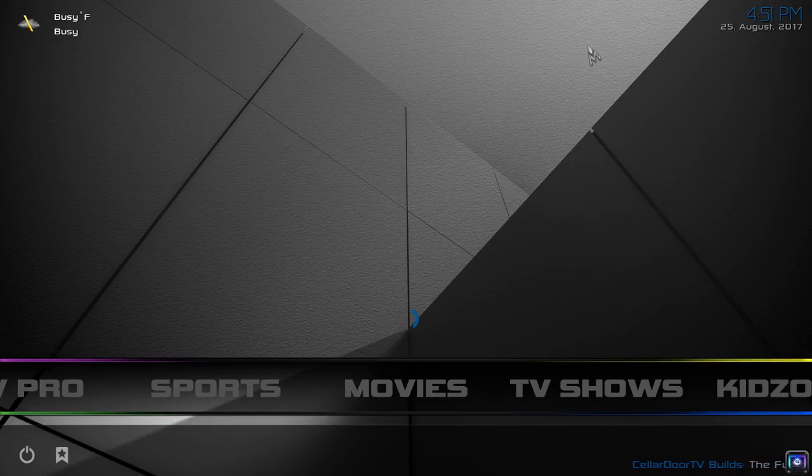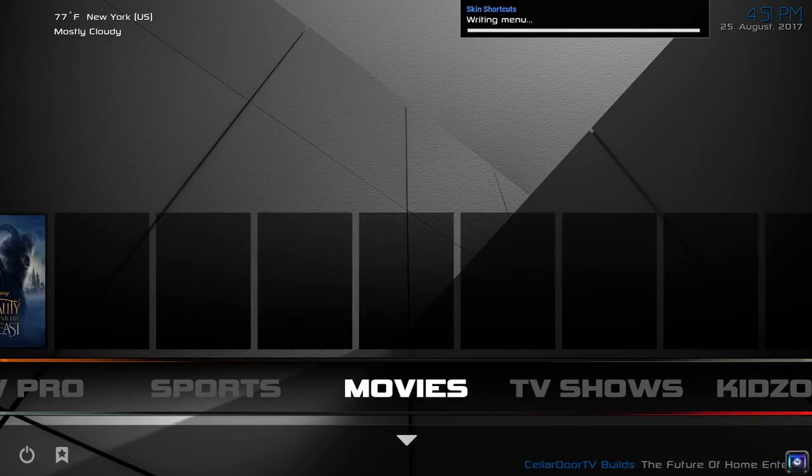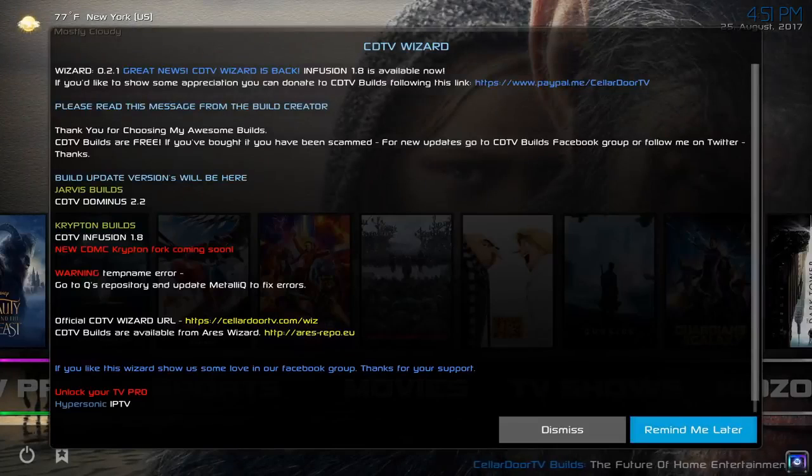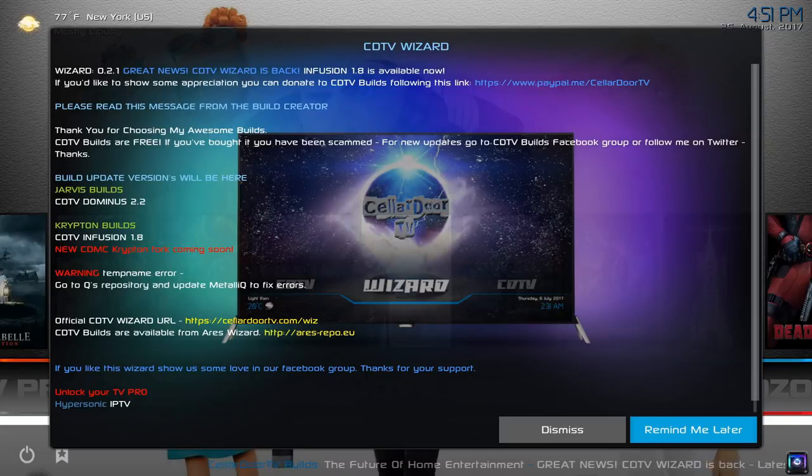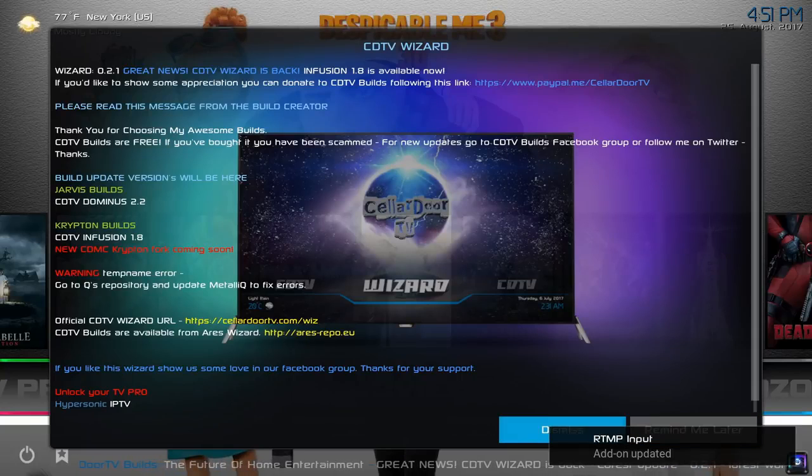Now, when you first install a build, I like to tell people, give it a few minutes to go through the whole process of building the skin, all of the menu options, as well as updating all of the add-ons. So just keep that in mind when you're getting ready to click around and access the content. If it's not loading for you, try to be patient and allow it to completely load up before you use it. All right, you should get this notification the first time you open it.